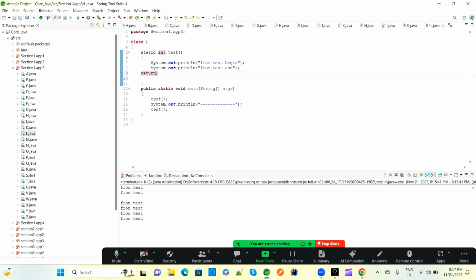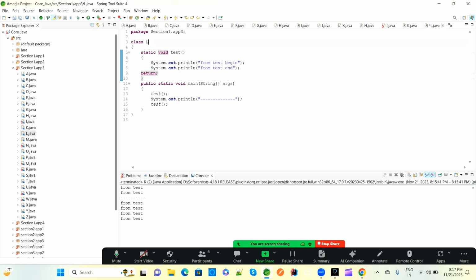So here, in this existing program, we have void. For void, if they mention return, that is also valid. Why? Because they are not returning anything, they have just added the keyword return, semicolon. So there is no issue. This will behave like a void return. Line number 9 will behave like a void return.